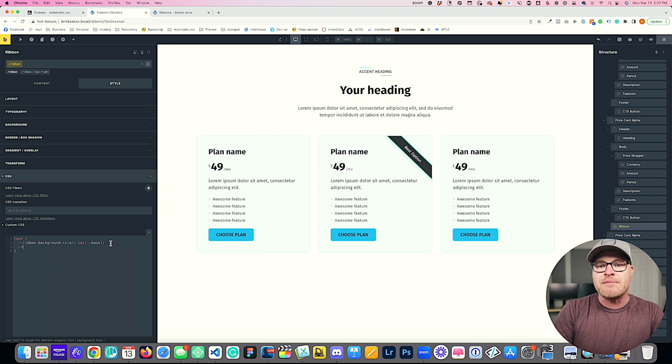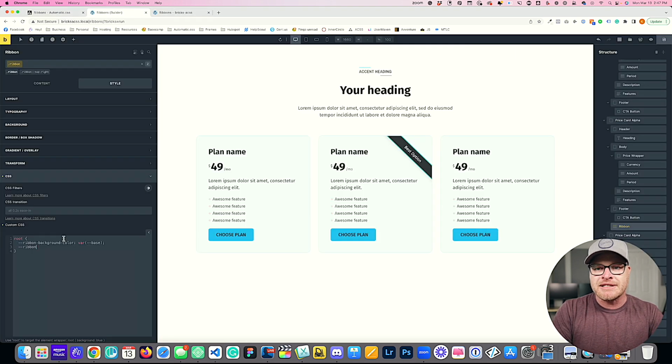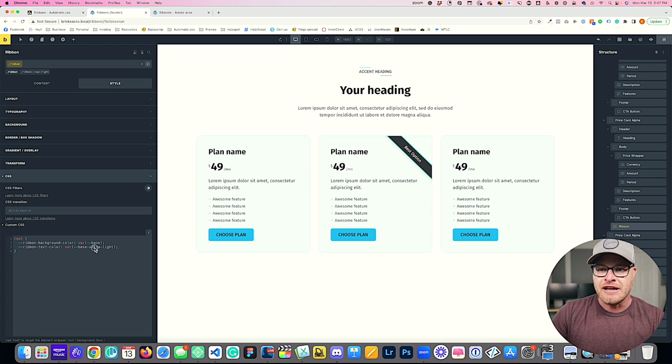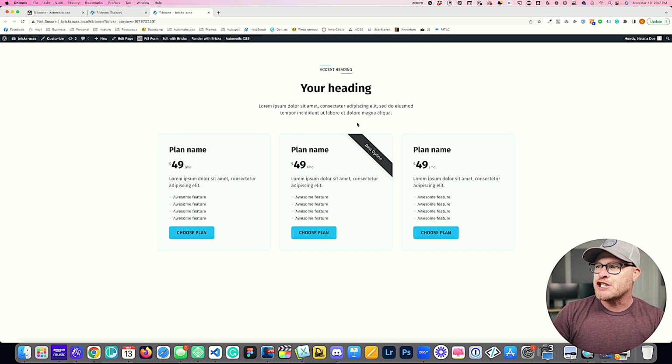What if I wanted the ribbon text color? Let's go over here. You can see I have a ribbon text color. So I'm going to say ribbon text color is going to be var. And actually you don't even have to write the var if you have your expansion turned on. So we can do base ultra light, and then it's going to wrap it. And now, you can't see a huge difference here, but that is a light gray. Okay. If I just did base light instead, you can see it's a little bit darker, but that's still readable. And I'm going to go ahead and hit refresh here and look at that. And now we have a ribbon that actually contrasts our button color, which a lot of times is very useful. Maybe you definitely want to go that route.